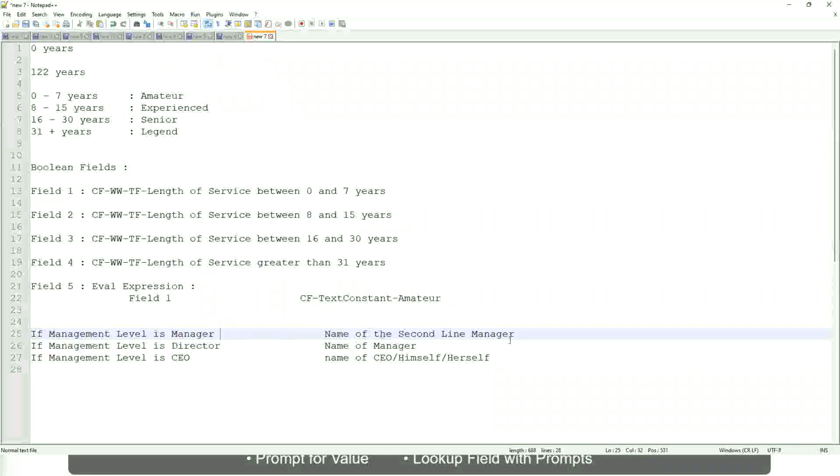So you have to return something that is dynamic, that is stored in a field. So you have to select that field, like manager's manager, level 02, etc. These are available fields. You have to select those and not hard code something like amateur, senior, or legend. So in this case, evaluate expression is a better fit.